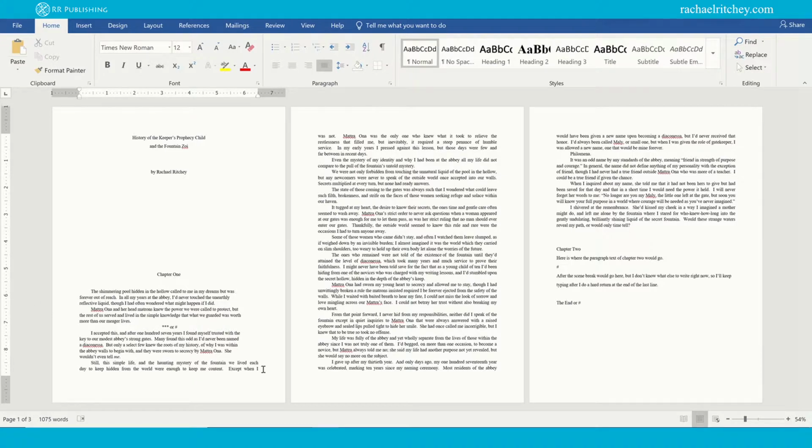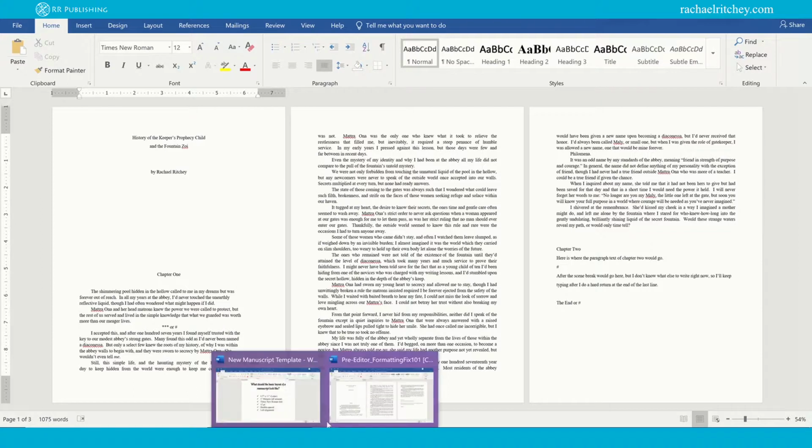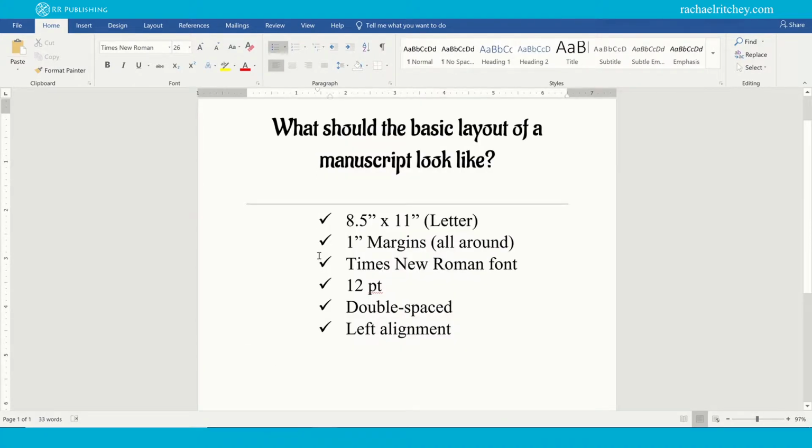So what we've gotten done then is the margins. The font we've changed to Times New Roman for now. We'll fix that again later in a better way. We have made sure it's 12-point font. Yes, we did. And what else did we have on our list? Let's go back and look at it. 8.5 by 11, 1-inch margins, Times New Roman font, 12-point. Oh, we need to make sure we're double spaced and left aligned.